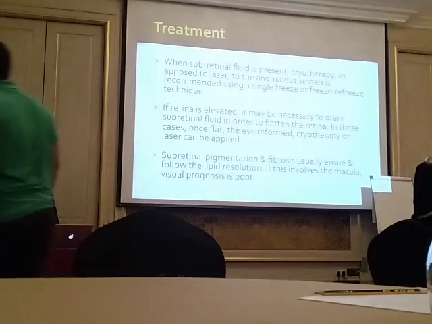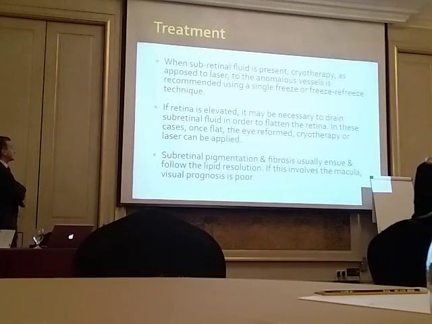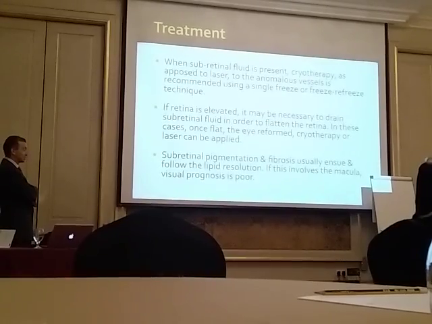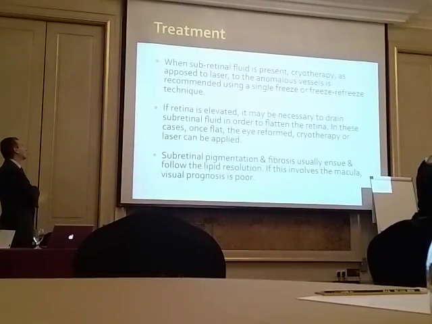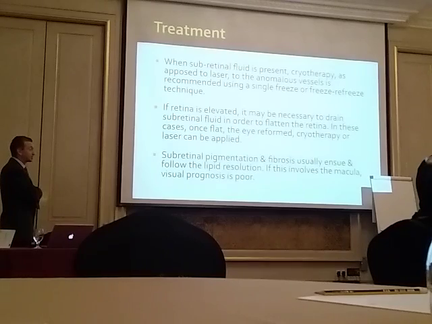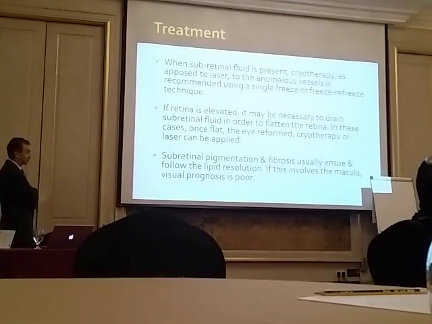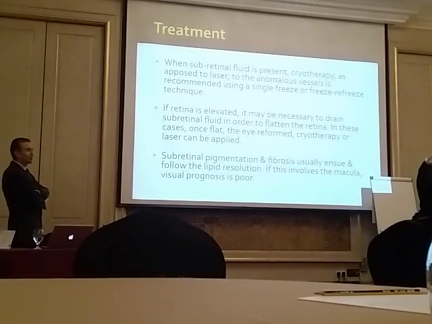When you have subretinal fluid, just like all other vascular abnormalities nowadays, cryotherapy is recommended because this will reach. Using a single freeze or a freeze-refreeze is okay, it works fine. Now, the retina is elevated, so it may be necessary to drain this fluid, but again, I wouldn't do it if you have a suspicion of retinoblastoma. Once flat, you can either do laser or cryotherapy, depending on where most of the exudation, telangiectasias and aneurysms are.